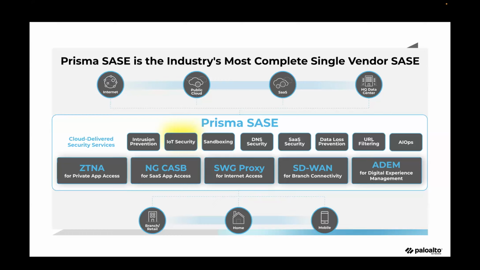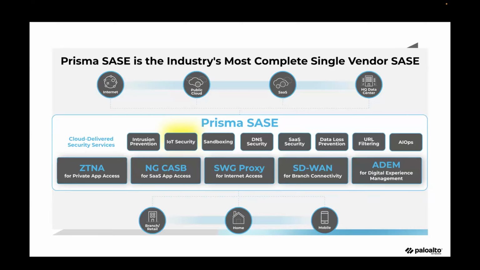As I'm showing here, Prisma SASE, besides the security stack in the cloud that's taking care of things like ZTNA for private app access, etc., definitely includes the SD-WAN, our Prisma SD-WAN offering. And across the whole platform, we have the cloud delivered services where IoT security is a truly integrated piece, besides all the other well-known services like sandboxing, our WildFire, DNS security, etc. Obviously, they're not independent boxes. They are all working together to solve customer challenges.